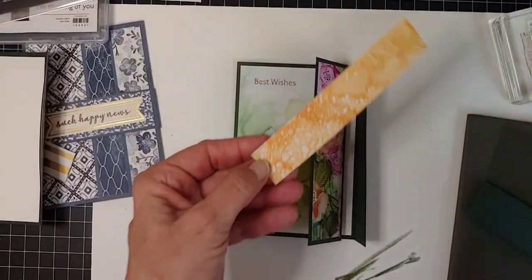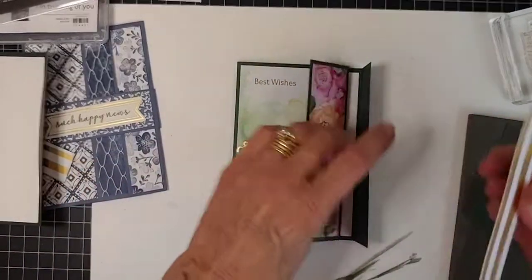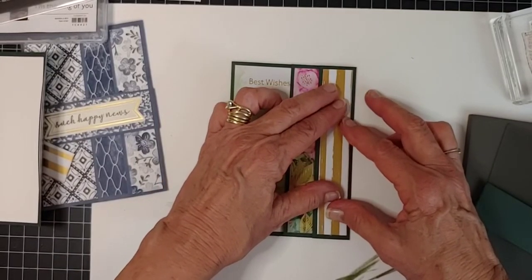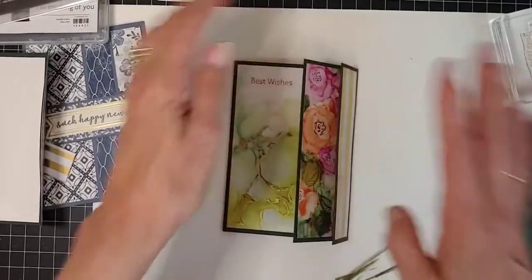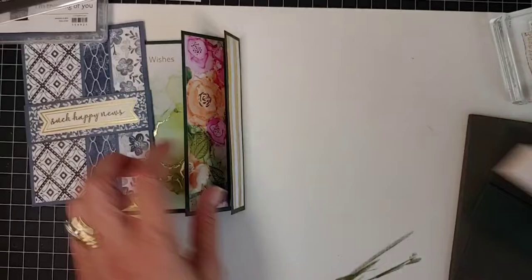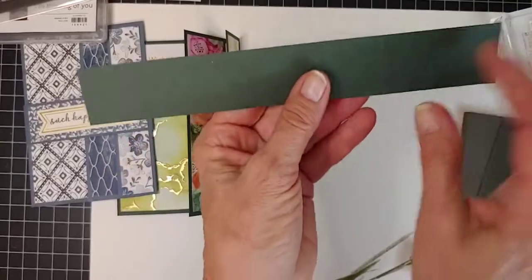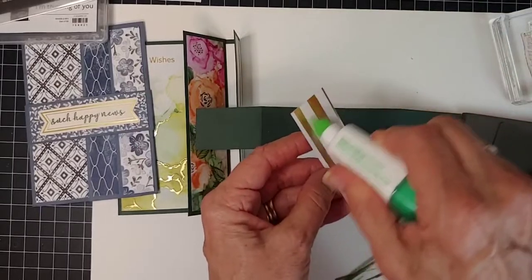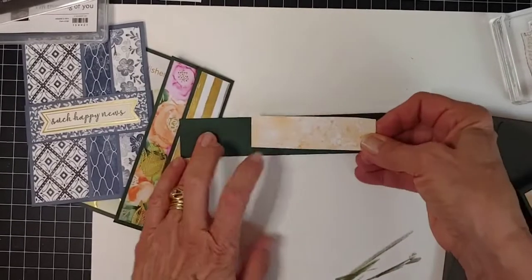Now I'm going to take this piece and I'm going to stick it on my other little panel right here. It's going to go right there. It also dries clear, so if you get a little too liberal and it squeezes out the end, don't worry, it'll come off very easily. Okay, now remember, here's the piece that I cut. I am going to get my belly band right here, and we're going to stick that down on the front. Okay, right here we go.